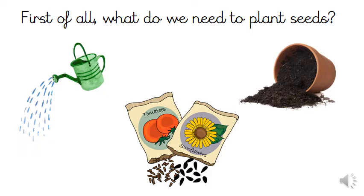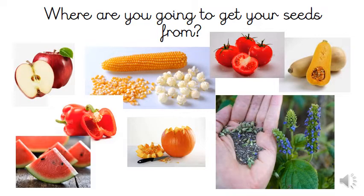So remember, we don't have to buy seeds from the shop or find seeds in the packet. Yesterday we learned where to find seeds, so the seeds you found yesterday, if you've left them to dry out, then you can plant those today. So where are you going to get your seeds from? These are some of the examples we went through yesterday.